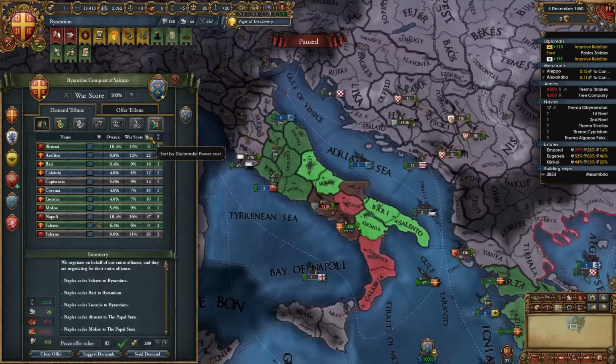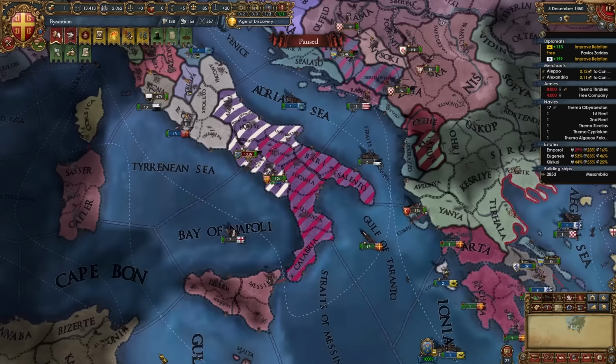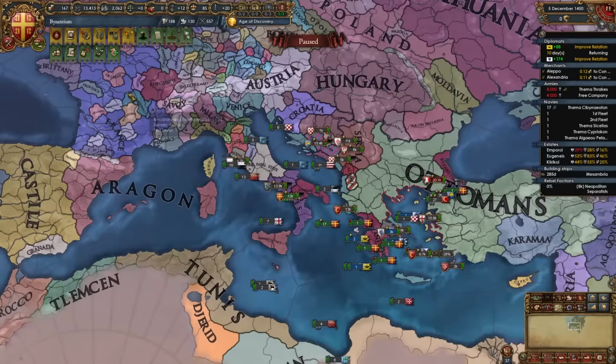Then you can also get war reps and some money and stuff like that. But make sure to give the Pope land as well. And there we go, that's your war with Naples done. Now with this, not only have we secured an expansion route into Italy, which of course is a region that we're interested in, but more importantly, we are over 75 dev.